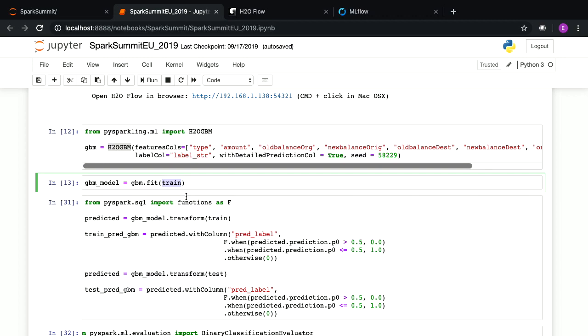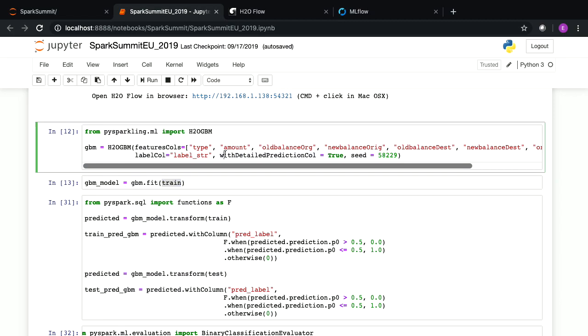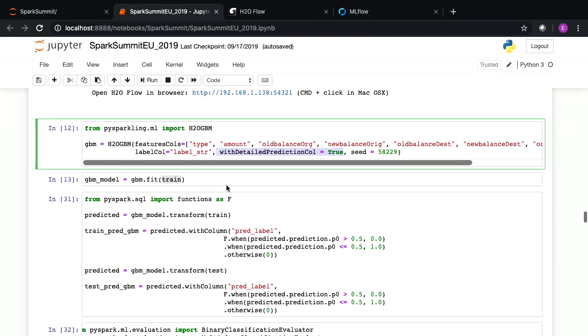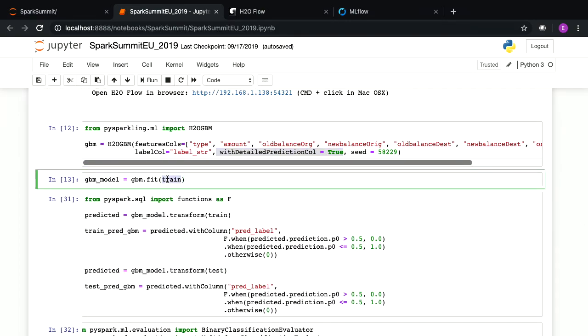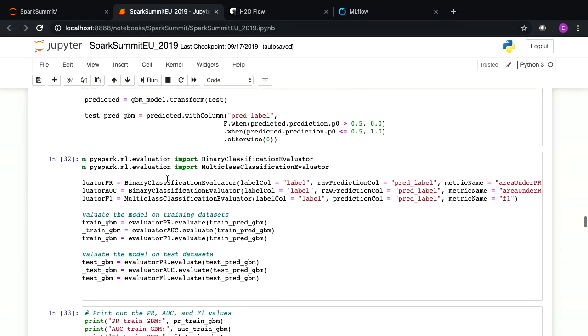One thing I'm going to draw your attention to here, and this is quite a nice feature, I'm just going to turn this detailed prediction to true. I'll show you what that does in a second. So here I trained my model, again still using a Spark data frame, so I did not leave Spark. None of this presentation does. We're all on Spark here.